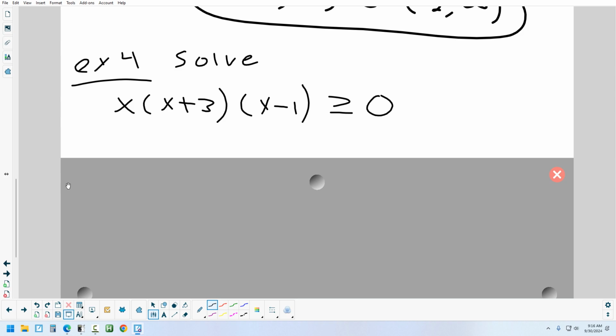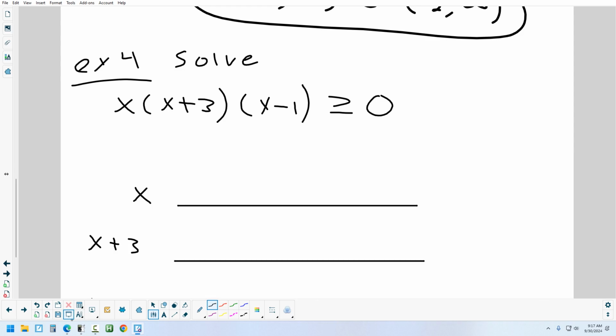Let's try this one. So this is a cubic, but it's already factored for you. How many linear factors are on the left-hand side? Lucas? 2. Okay, what are they? X plus 3 and x minus 1. Nothing else on the left-hand side? And x. That's also a linear factor. You could think of it as x plus 0. There's just no plus or minus a number. So we're going to make a number line for each one of those factors.